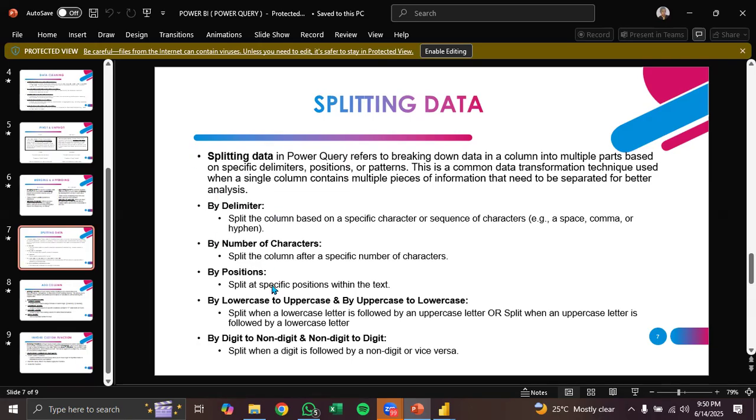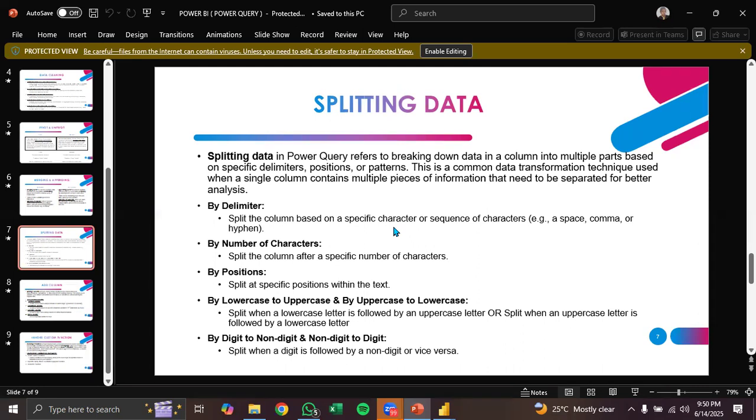So we have different ways. They said splitting data in Power Query refers to breaking down data in a column into multiple parts based on specific delimiters, positions, or patterns. Are you seeing it? They said this is a common data transformation technique used when a single column contains multiple pieces of information that need to be separated for better analysis.